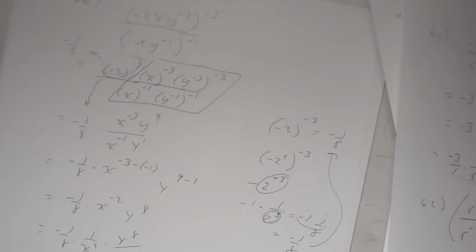Now, the other way you might see the answer written is remember we talked about this before? Negative 7 divided by 6 can be written as 7 divided by negative 6. Or you can write it as 7/6 with a what in front of that fraction? A negative. So the way that if you were to look at the answer in the back of the book, the odd numbers are in my math lab. In my math lab, you could leave your answer like this, or you can put it as y to the 8th divided by 8x squared, and what in front? Negative. Okay, so either one's fine, though. Does not matter.